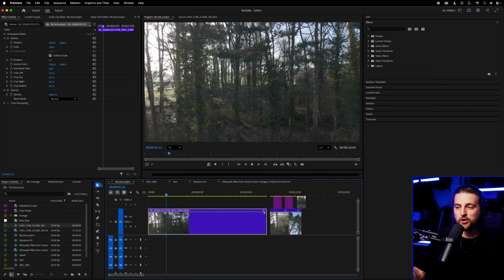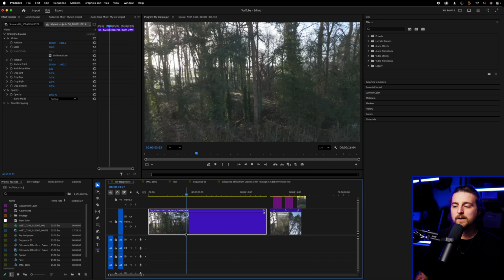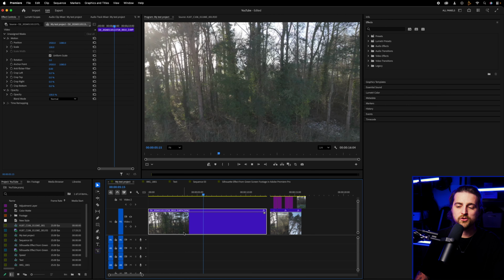So if your project is 25 frames per second and you want 50% slow motion, then you need to make sure that your footage is 50 frames per second, if that makes sense. So 50 frames per second footage slowed down in half now realistically is 25 frames per second, if that makes sense. That's essentially going to stop this flickering effect here, so make sure you're slowing down the right footage.